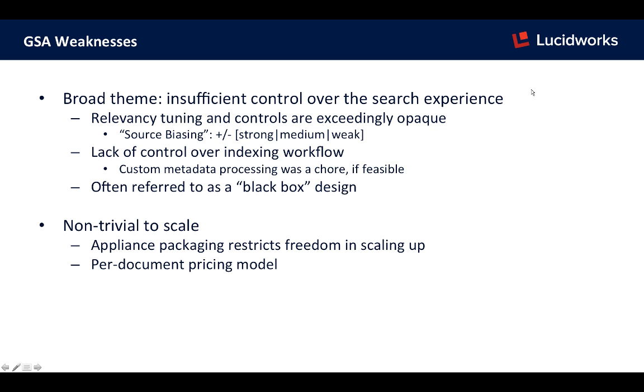I'm sure anyone on the phone who's owned a GSA is familiar with the downsides of that as you grow. The last one, incorrect fast counts. I list that just because it's not a problem on the scale of these others when it comes to implementing a GSA search solution, but it is just kind of a Whiskey Tango Foxtrot from Google there. Fusion certainly won't return incorrect fast counts, which I'll touch on right at the end again.